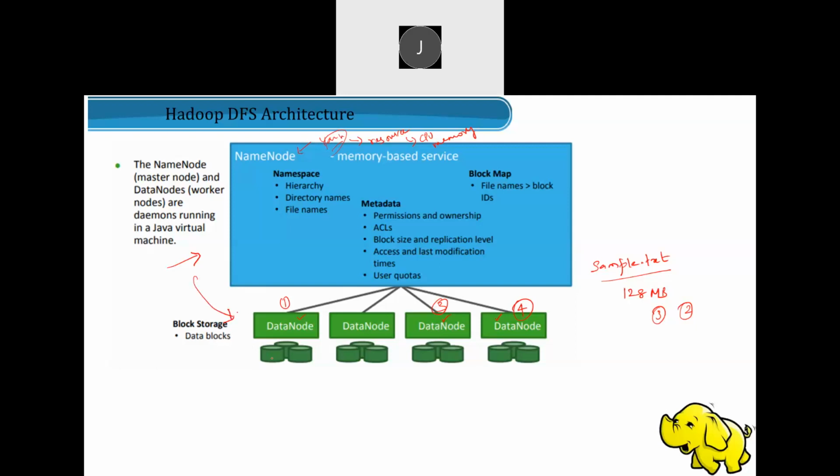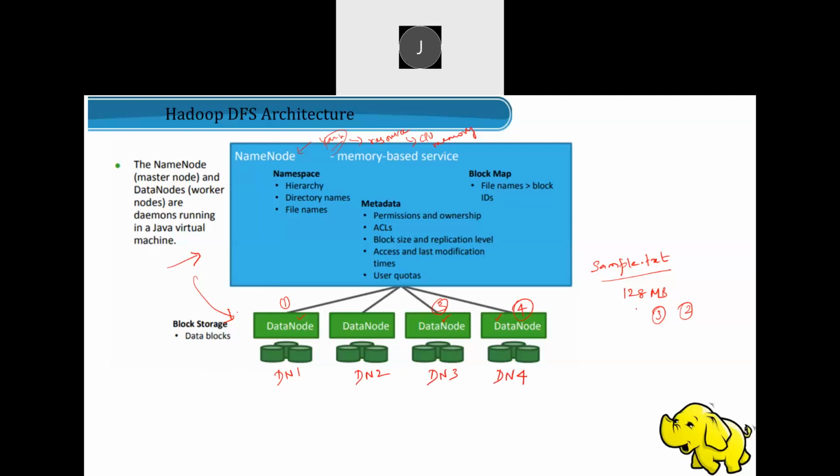Processing means any code which we are writing for doing the processing, for analyzing the data, will be put in the data nodes and it will do the processing. And the replication information also. Say this is data node 1, this is data node 2, data node 3, data node 4.